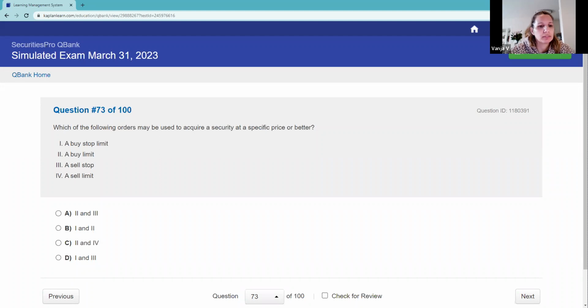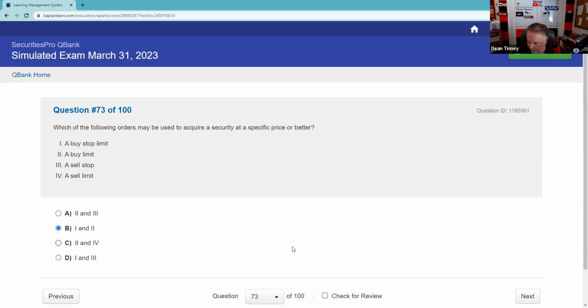A buy stop limit, B as in boy. So we're acquiring the stock, right? We're acquiring the stock, and so we need to buy, and then limit means my price or better, so you are correct. We're trying to buy the stock at our price or better, whether it trades through the stop or just out of the gate. We want it at our price or less.